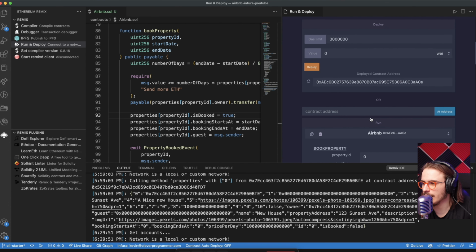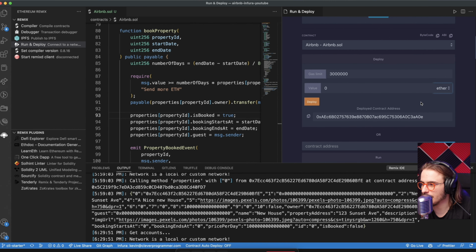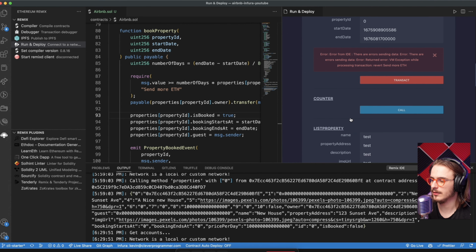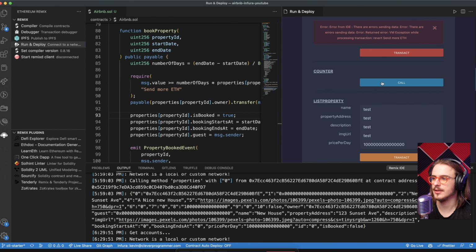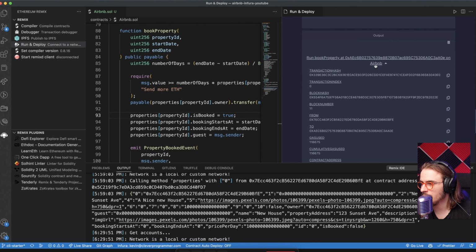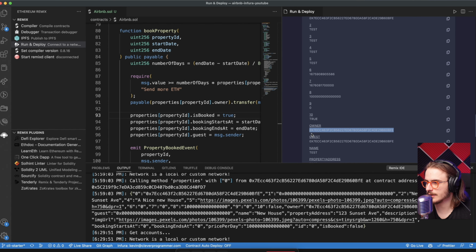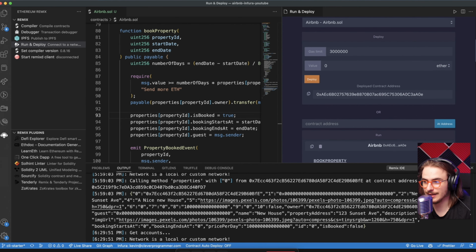So for now, just whatever value you want to pop in there, but you should technically be calculating how much it costs per day, and you just put in whatever value that you like, make sure that is more than the initial value or the price that you would need to pay, and then just hit call, and you should now see your wallet address at both the owner and the guest properties. And you should also see that the 10th argument, which is booked, that should be true. So with that said, if you see all those things, then you're good to go.